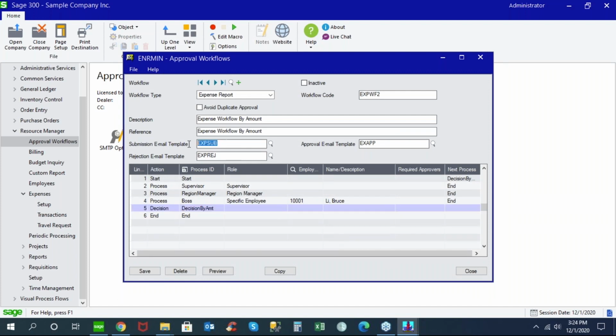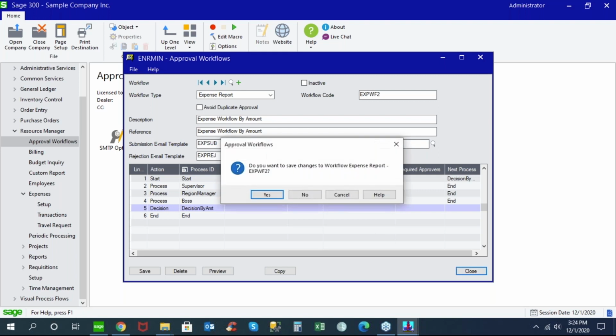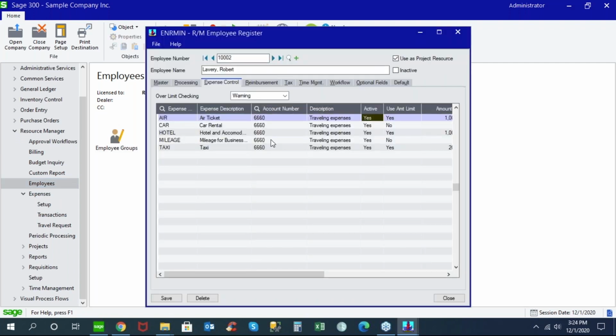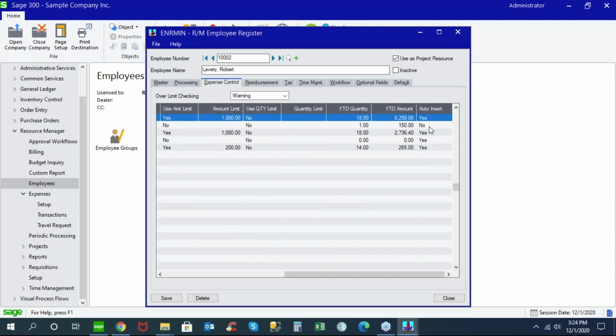Notice that when we define these workflow approvals that we can use email as an alert function. So as expenses are being submitted, rejected, or approved, we can create our own email templates that allow you to notify managers to do the approvals or employees that their expenses have been approved. So once all of that is configured, the last thing is to define at the employee or employee group level the types of expenses that they can record on those expense reports. Notice that we assign a GL account so that the employee doesn't have to know the GL account as they're doing their expenses. You simply can define the expense codes that are valid, and then we have this auto insert feature so that when they create a new expense report, it will automatically populate these lines on the expense report.